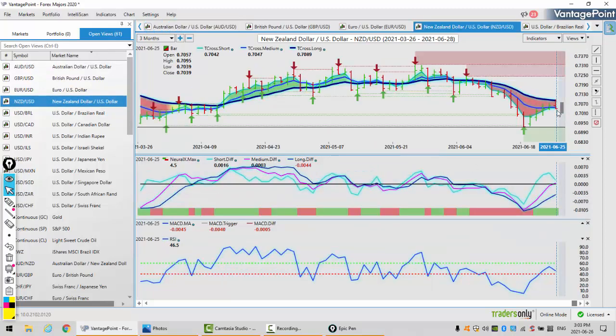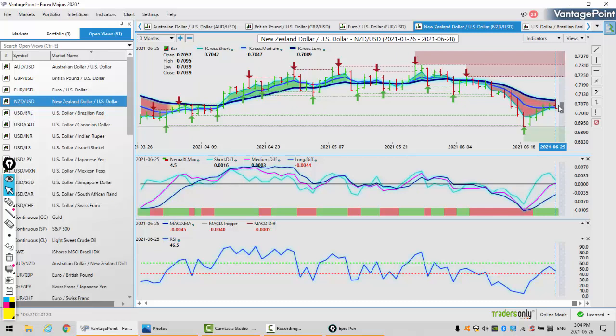Now, New Zealand's a little more bullish than what the Aussie has been on the week, surprisingly. But again, that medium term crossing the long term predicted difference with the neural index, that reverse check mark that I've seen in the predicted RSI so many times, is a warning sign here. So again, this pair, the Aussie and the CAD, they need to get moving here or else they're going to slip back into that range. Because again, without taking out this T-cross long on the New Zealand-US pair at 70.89, that is the resistance area that is stopping it from breaking above.